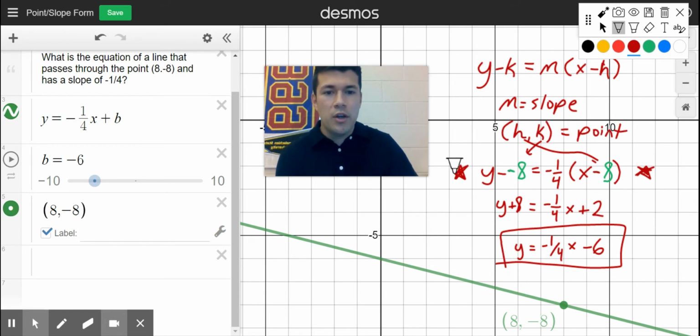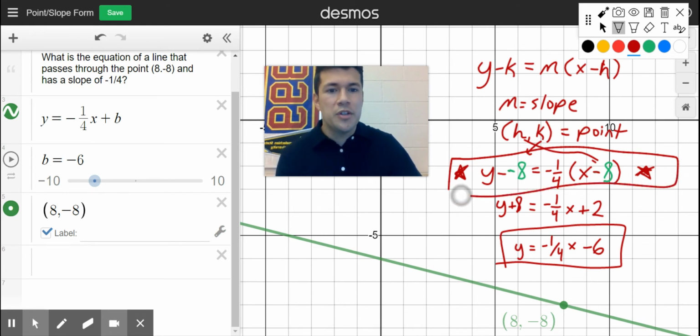All right, so we went from point slope form, where all I have to do is substitute a point and substitute the slope, and in a couple simple steps, we went back to slope intercept form. So that is point slope form. It works no matter what point. Let's try one more point just so that you can see that it still works.